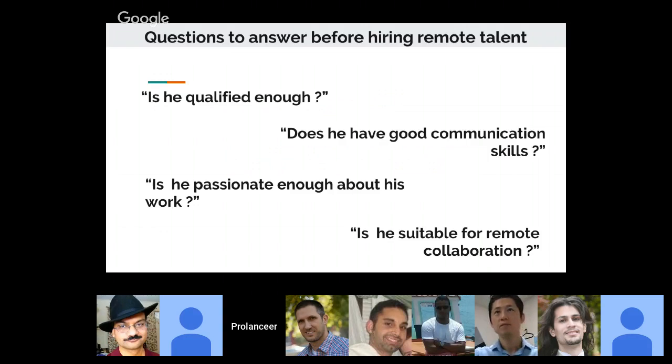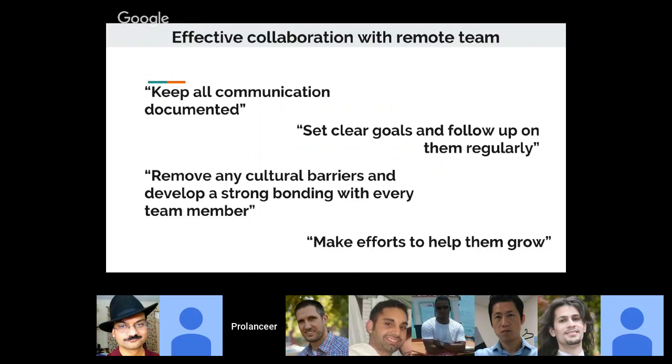So make sure that this person is proactive enough to bring the issues that are blocking his productivity up to you and try to resolve them quickly, so that your progress doesn't get harmed. Make sure that he is proactive enough and more responsive, and that person would be ideal for remote collaboration. So going forward, now that we have hired the talent, we need to know how to effectively collaborate with a remote team.